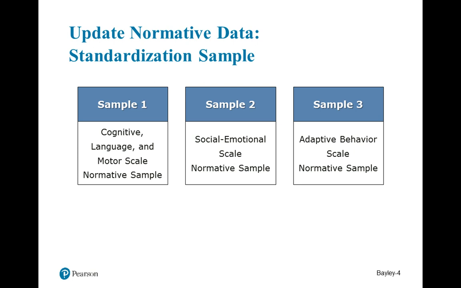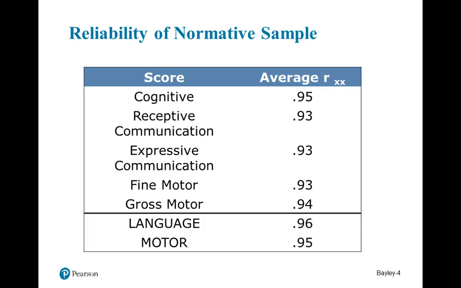The research question for the standardization focused on generation of norms and providing reliability and validity and clinical utility evidence. Now, the data nerd in me would love to go in depth on all this wonderful wealth of information, but we'll save that for another time. But suffice to say, the reliabilities of the normative sample were either equivalent or in some ways higher than the previous version. That's all we'll say about that for now, but they look really good. That's even including the changes that were done with the polytomous score and caregiver questions and so on.